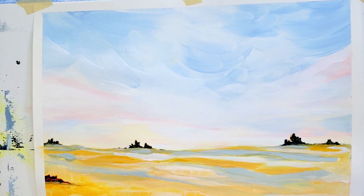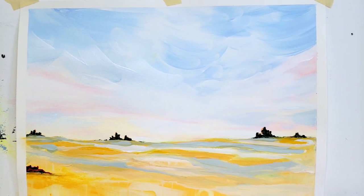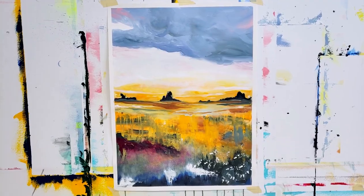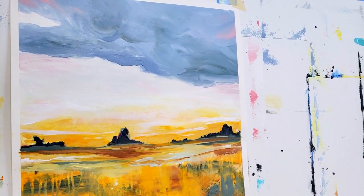Do I love it more? I don't know. I think they're so different. I wouldn't necessarily say that I love one more than the other. I can say though that I prefer this sky in the lighter painting. It's more airy. I was able to get more depth. And because I had that very bold sky in the first one, it made the painting a certain way that was not necessarily super intentional.